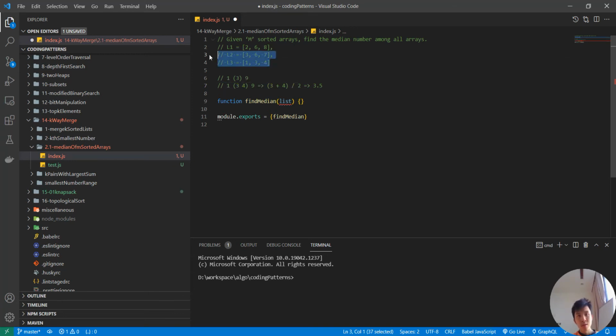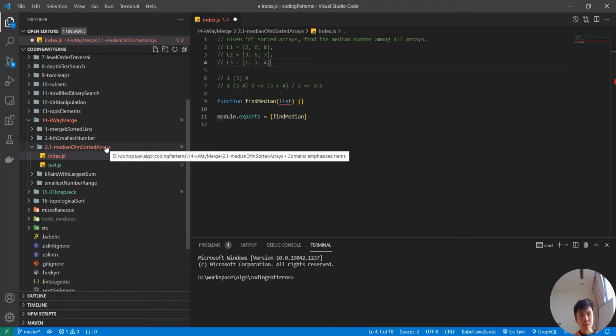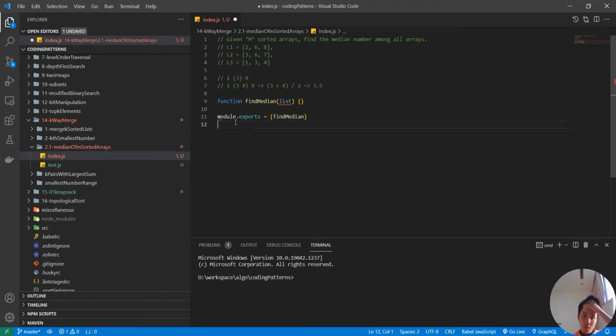For sorting m sorted arrays, the approach is the same as our previous problems in this category. I'll guide you through this one again.